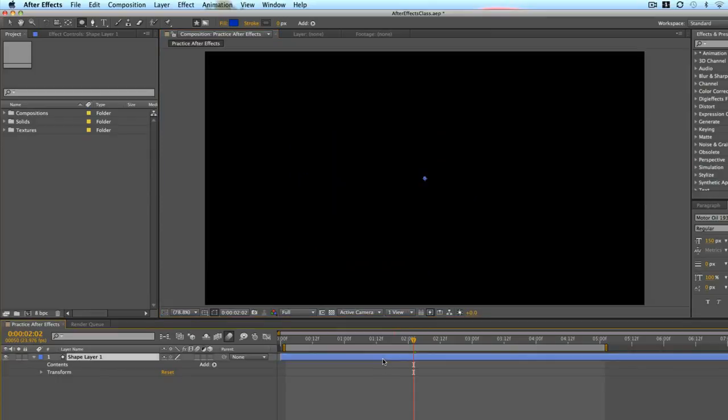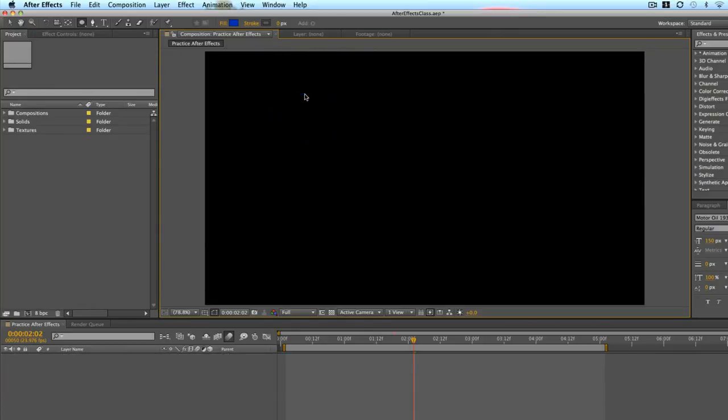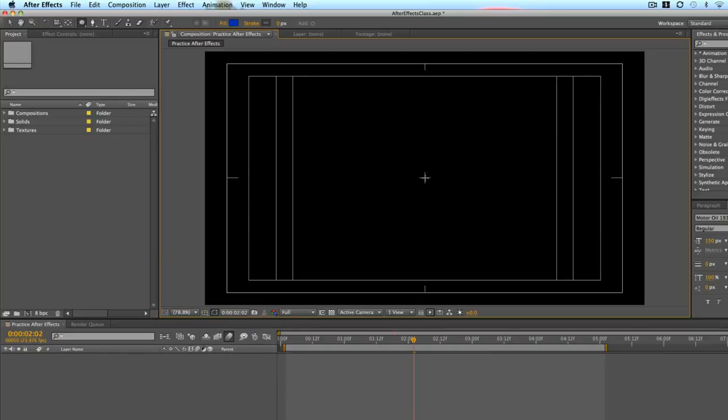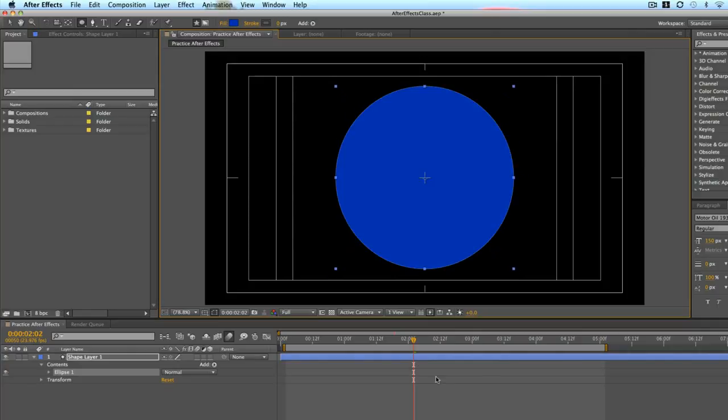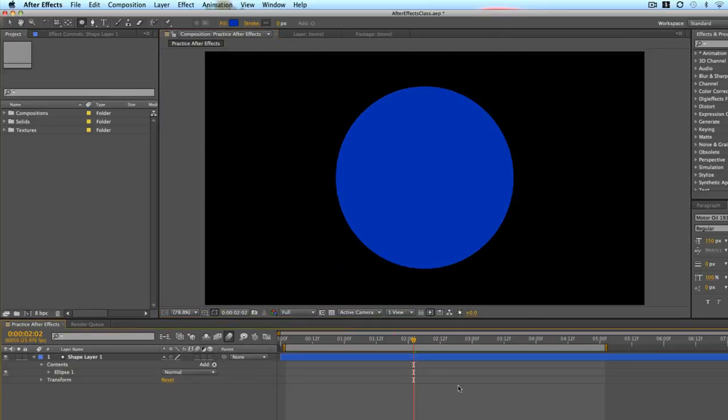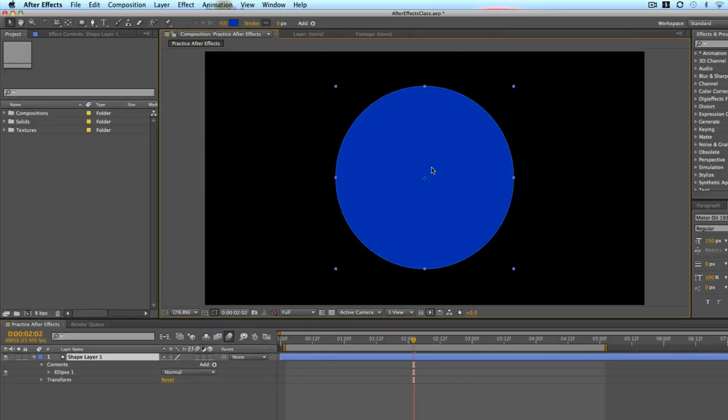Another thing you can do is, when clicking and dragging, if you press shift and command, it basically creates a circle from where you started clicking. So if you want a circle directly in the middle of your page, turn on your title action safe, put your pointer right in the middle where this crosses, click it, press command and shift on a Mac, I believe it's control and shift on a PC, and then drag out. And you can see here, now I have a perfect circle starting from the middle of my screen. So that's perfectly in the middle right now.